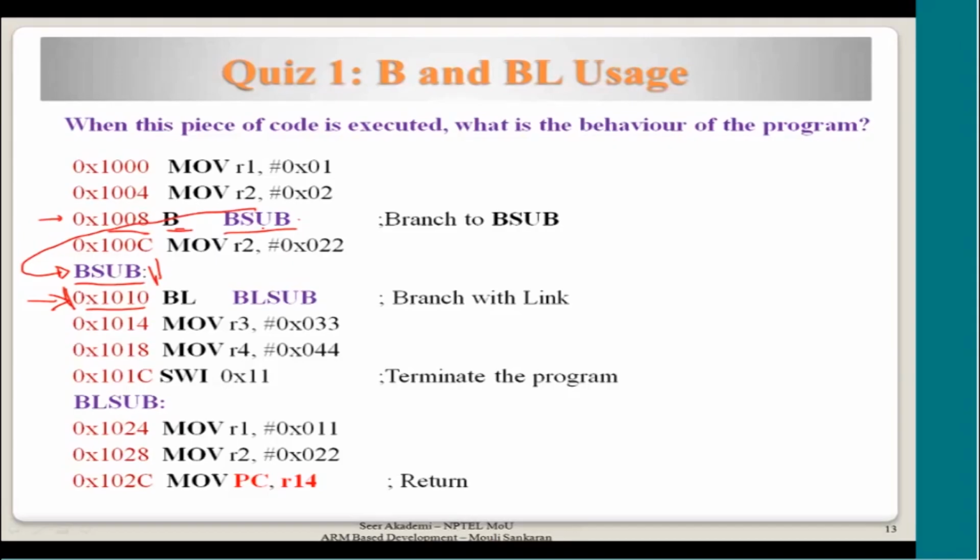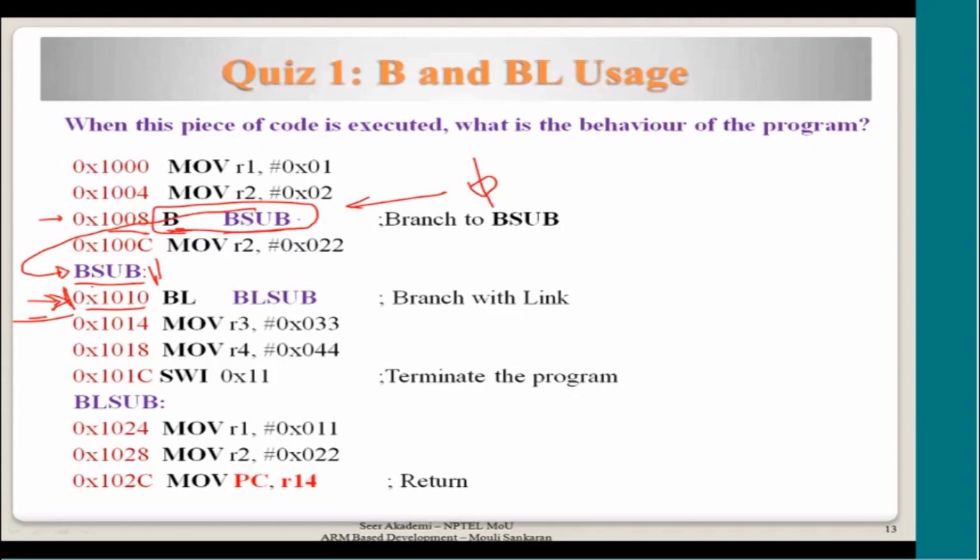So when the compiler or assembler generates this instruction, it will make sure that the offset value is 0, because it knows that PC would have been already pointing here, because PC plus 8 is this, and the branch is also happening to the same location. So PC need not be modified, it just has to be added with 0, but you have to mention some offset. So you can mention the offset as 0, which will correctly point to the location where it is supposed to go.